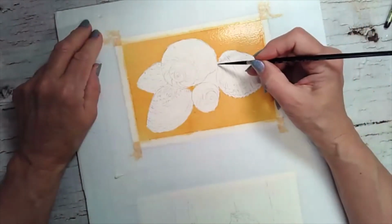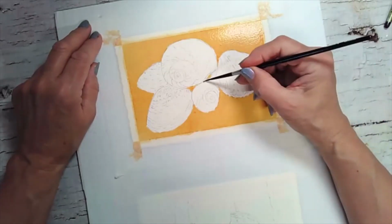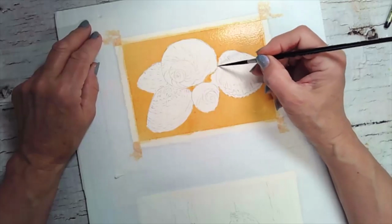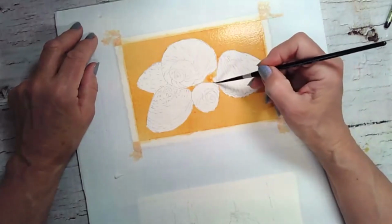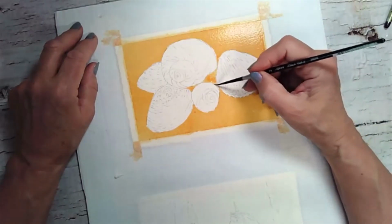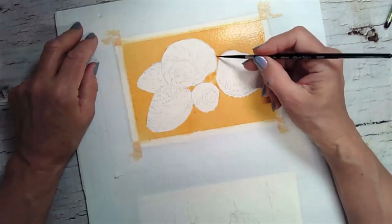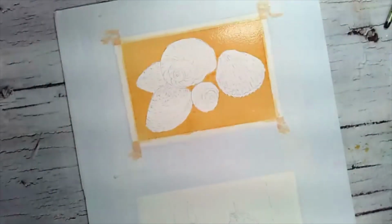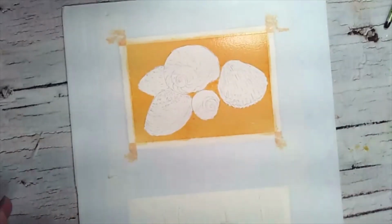And just in here and in here. To keep dipping in. It's a smaller brush, so it doesn't hold as much paint. I have to keep dipping back. It's all about keeping the same amount of water and paint on your brush at all times so that you never get a streak, you never get dry paint, you never get paint that's got too much pigment in. It's all even. Then I have to make sure I don't touch this at all.